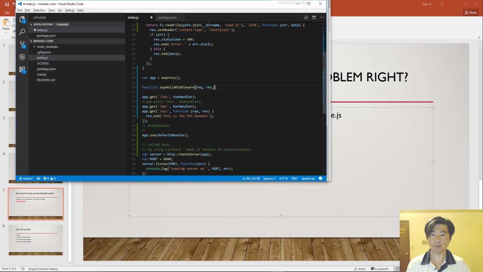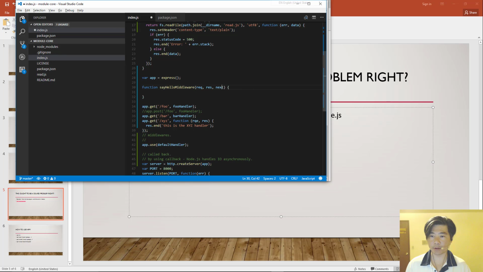It takes in req, res, and then, since it's middleware, one additional parameter called next, which is a function that takes either one parameter or zero parameters. When it takes zero parameters, it says the next middleware runs. If it takes one value, that value is an error, which will then go all the way to the error middleware.